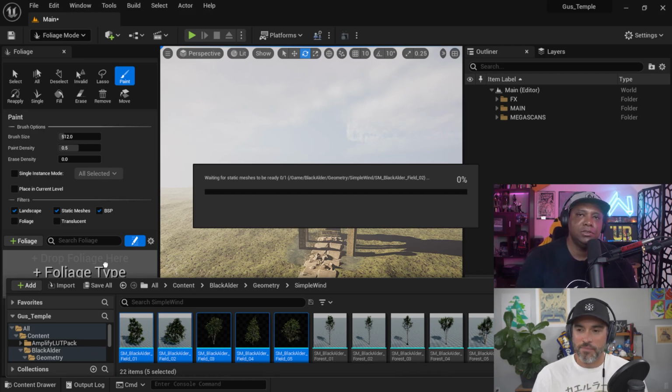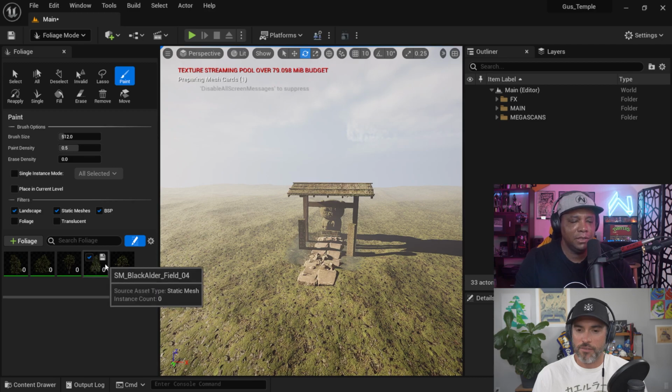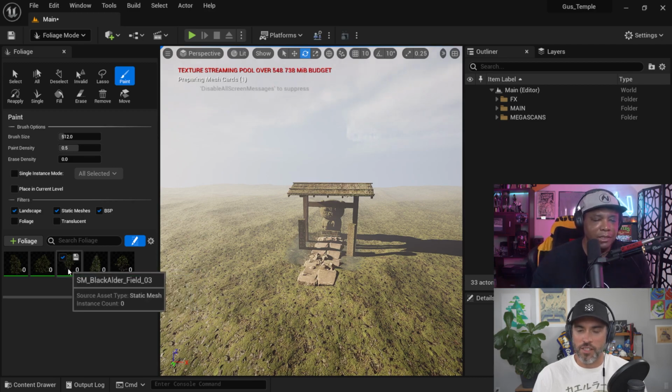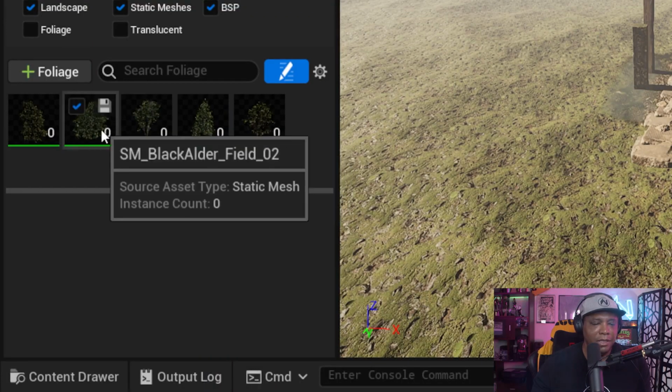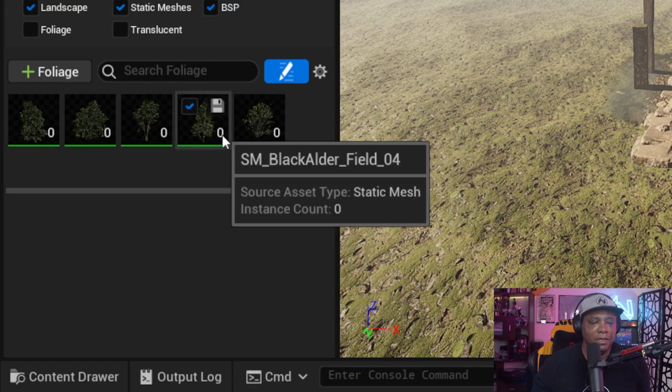But as I alluded to earlier, the wind deformers and everything are already set up, so we don't have to do anything crazy in here. And I'm not sure if you can see it on your screen, but when I hover over it, you can see it moving and everything, which is really wild.